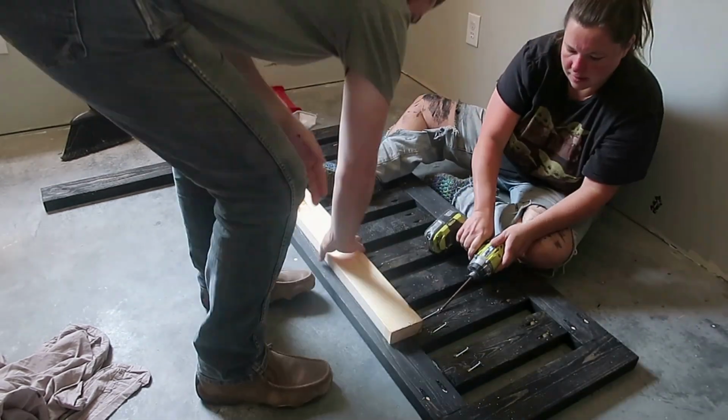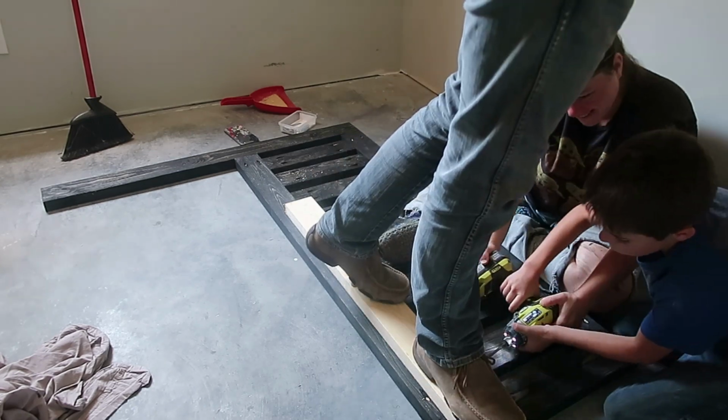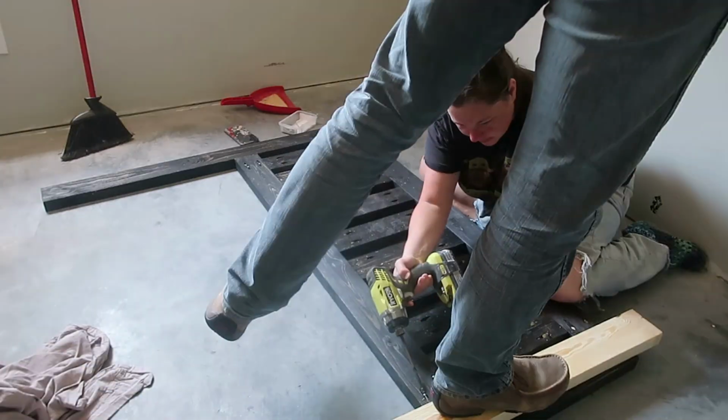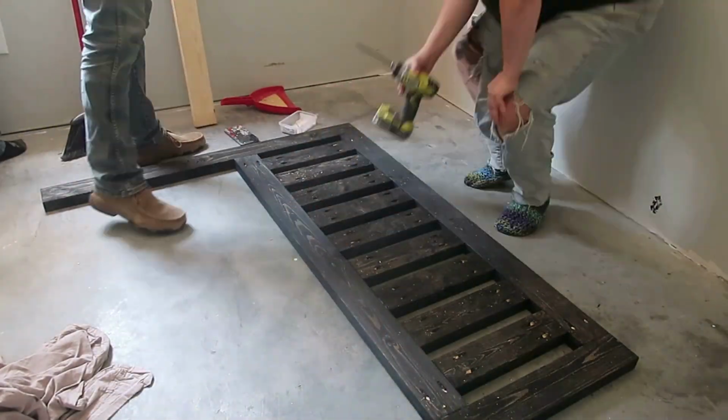We are using 2x4s here, so even if you try at the store to make sure they're not twisted, sometimes they are a little bit, and a little help from a 2x4 and some weight really helps straighten those out.